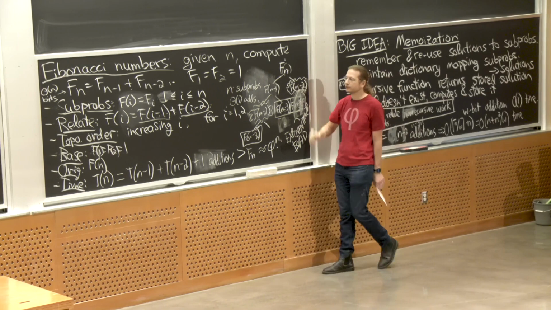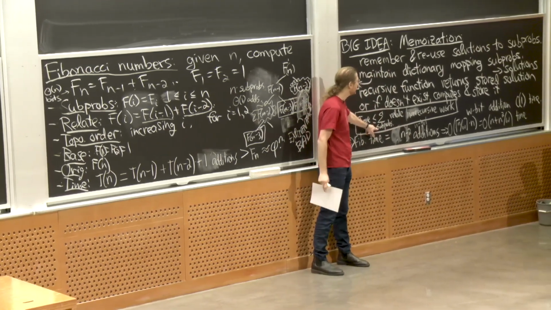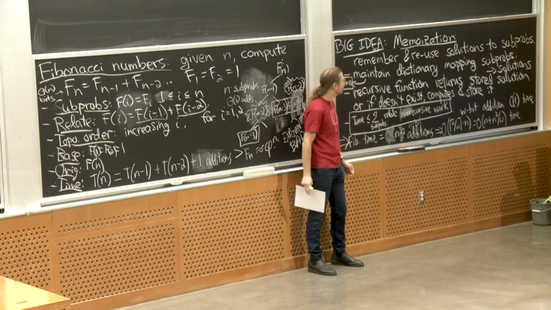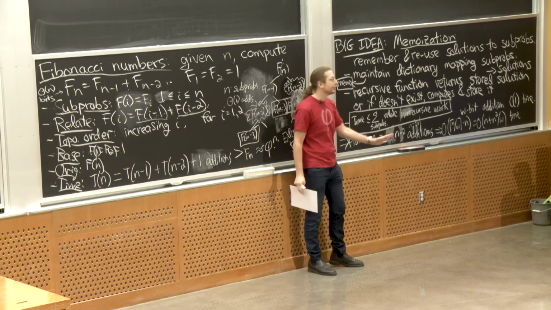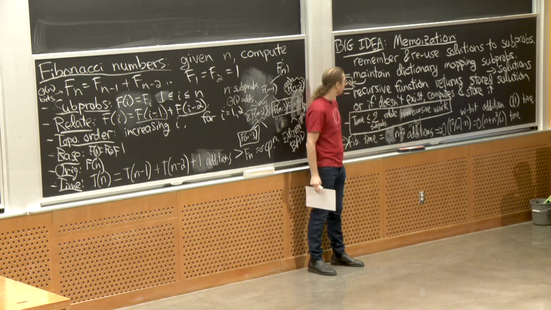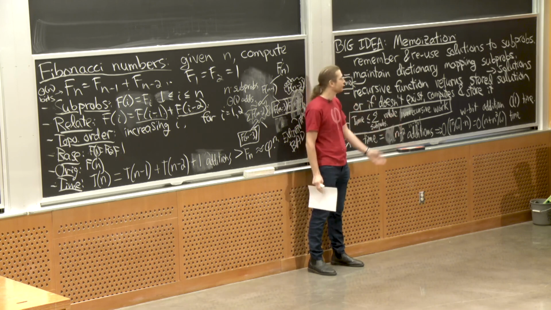Fibonacci took exponential time. But if we add memoization, we know that we only solve each subproblem once. And so we just need to see for each one, how much did it cost me to compute it, assuming all the recursion work is free, because that's already taken into account by this summation. So in particular, this summation is at most the number of subproblems times the time per subproblem, which in this case is order n.